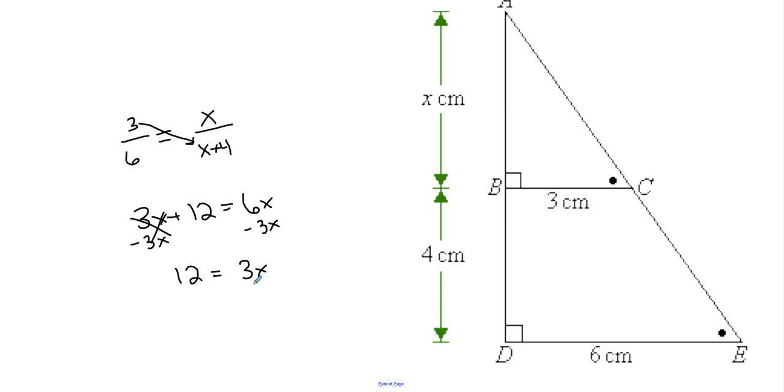So then from here, we're dividing out that 3. And again, we're doing the same thing to the left and the right. We keep things balanced. So we get x equals 4. So 12 divided by 3 is a 4. Okay? So we got that right there is 4.